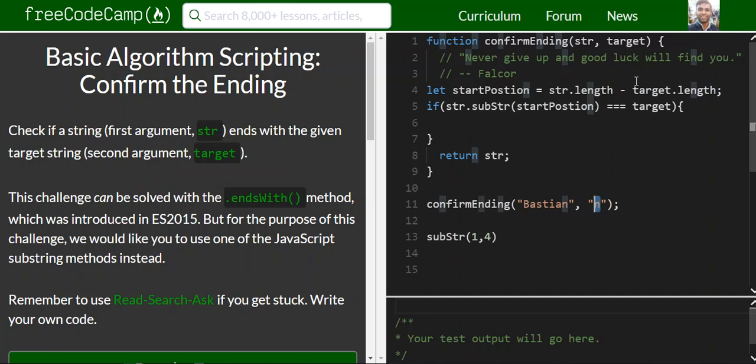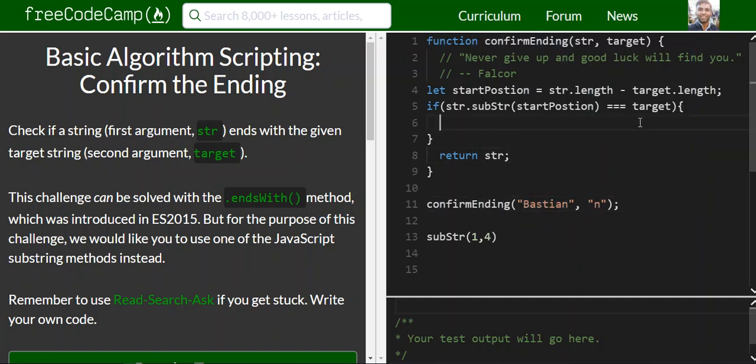So 7 minus 1, I'd have a 6 here, and then 1, 2, 3, 4, 5, 6, so that whole word is going to disappear, and then I'm just evaluating if this index is equal to my target.